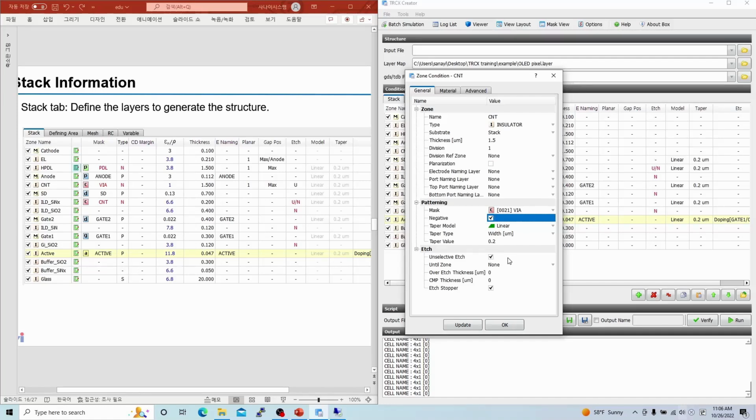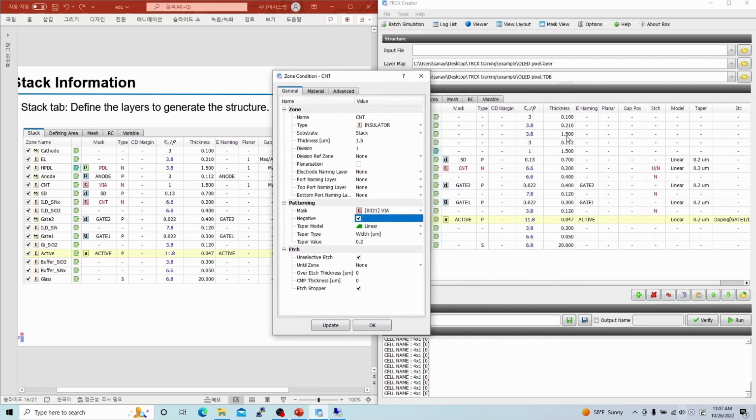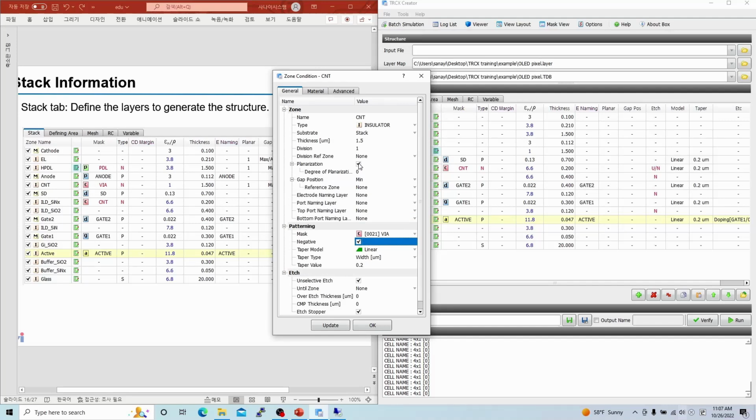Additionally, it is a very thick and planarized layer. So, check the planarization, and to completely planarize, enter the DOP as 1.